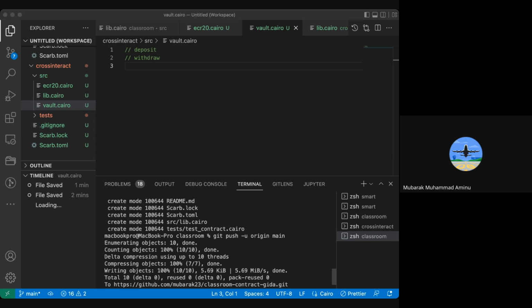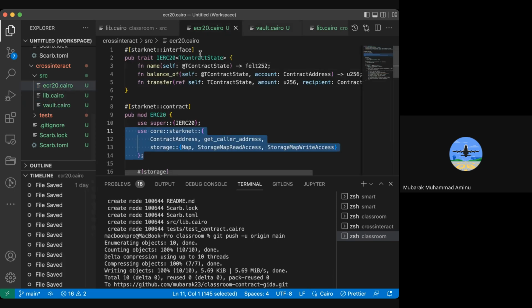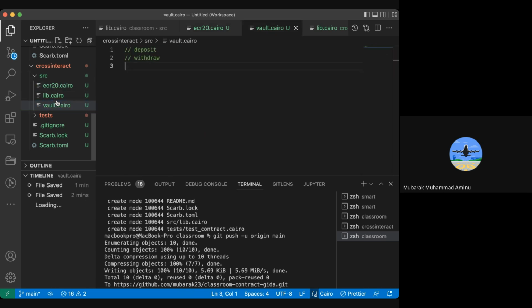Now, the first thing we want to do is define our interface. We all know what this is. This is what we define if you're trying to define your interface.